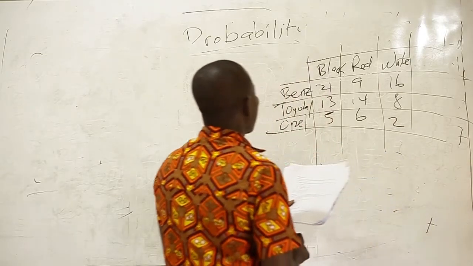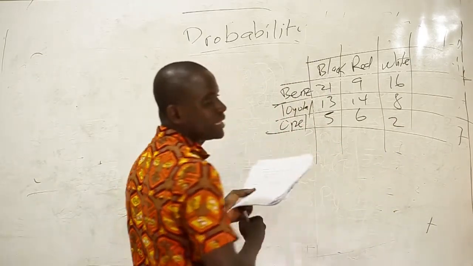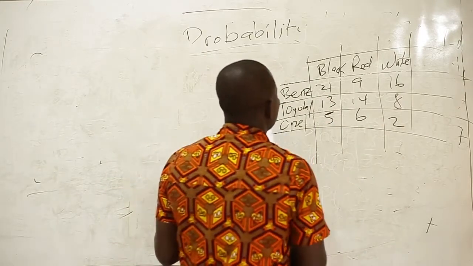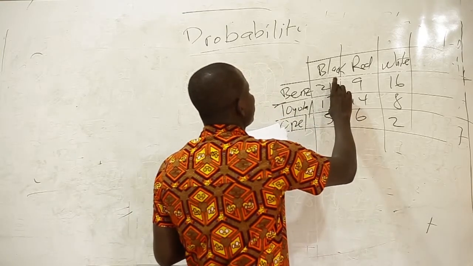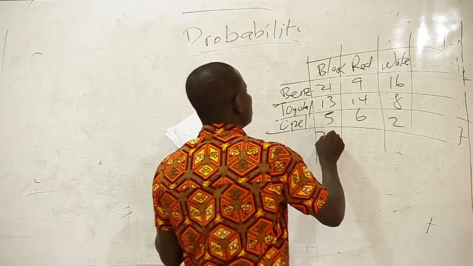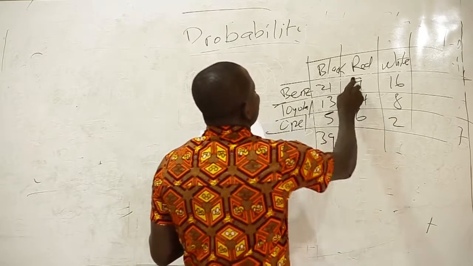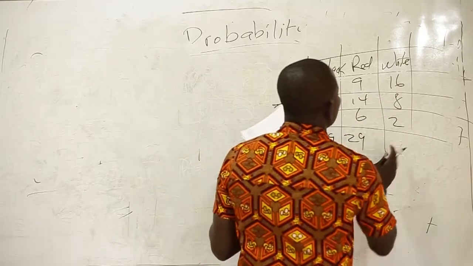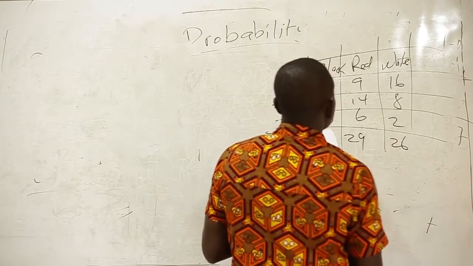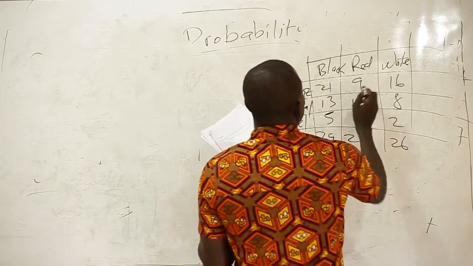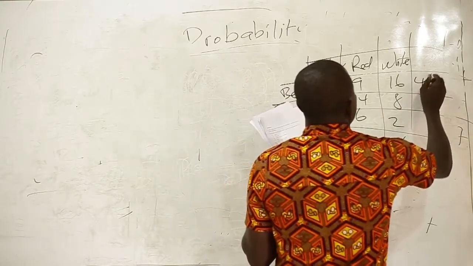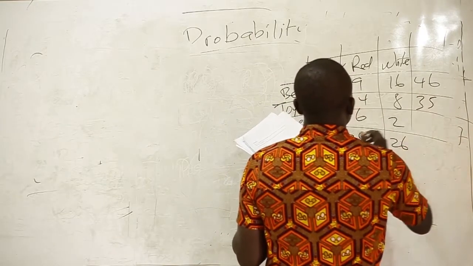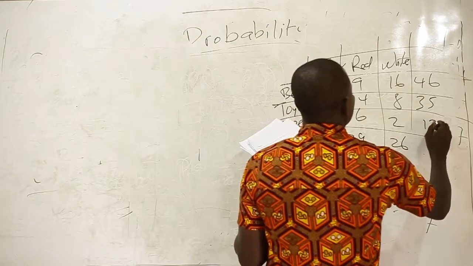Now, they are going to ask us some questions. So you have to do something. Here, these are colors, these are the brands. So here, let us quickly do the addition. Here, I think here will be 34. So 39, right? 39. What about here? 23, 29. Yeah, what about here? 24, 26, okay? Then you do the total this way. This and this is 30, 46. I'm doing the totals. Here is 27, 35, okay? Then here is what? 11, 13.